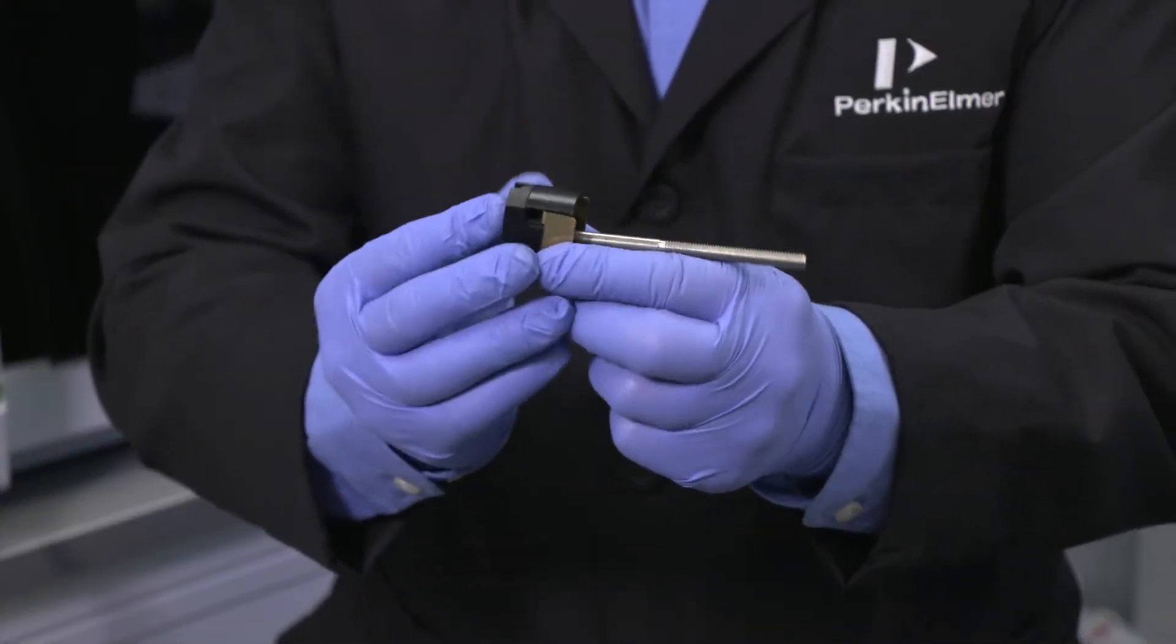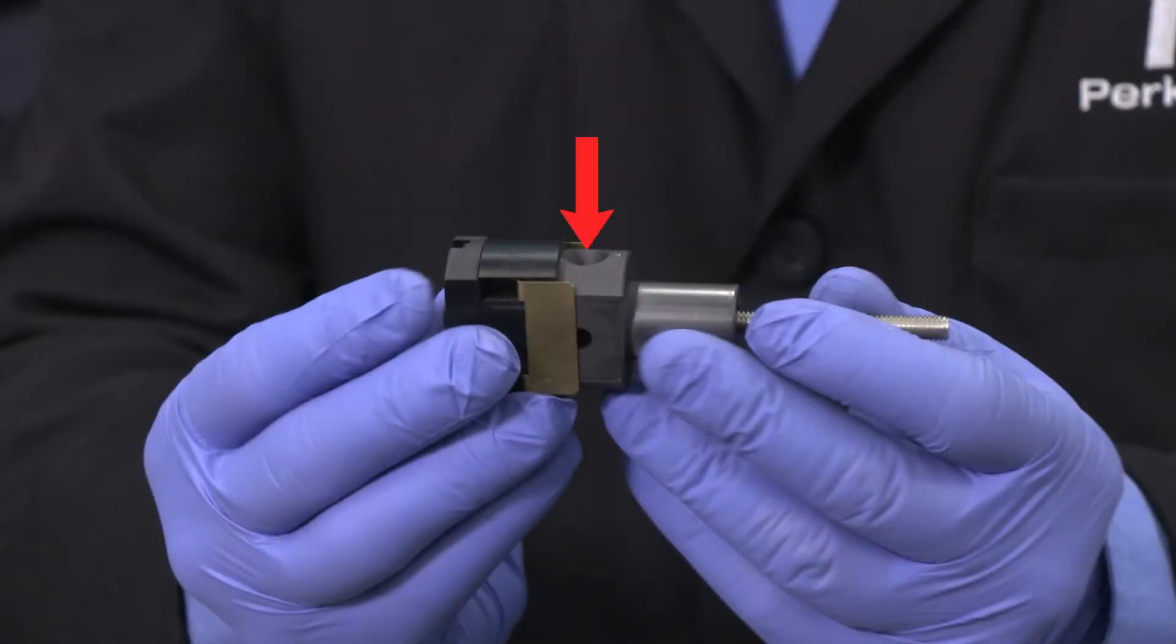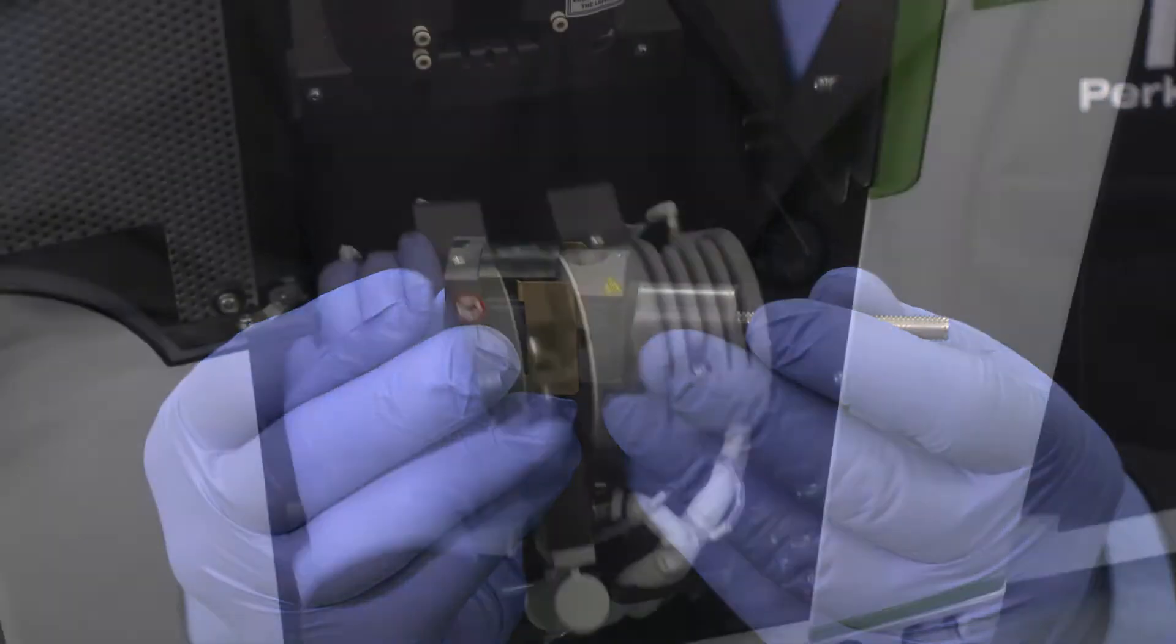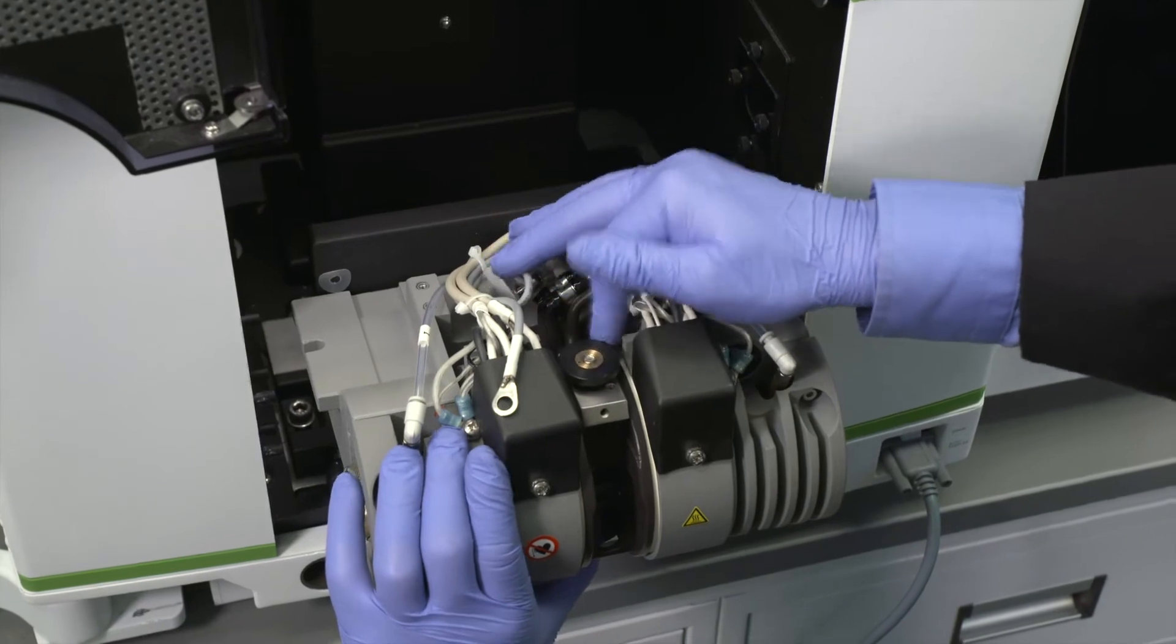Put the threaded cylinder into the opposite end of the housing. Orient the graphite contact with the dosing hole to the top. Then screw the bolt into the cylinder until the contact is pressed up against the housing.